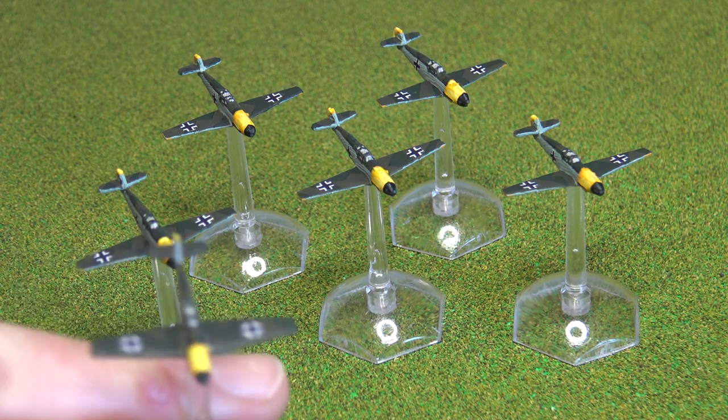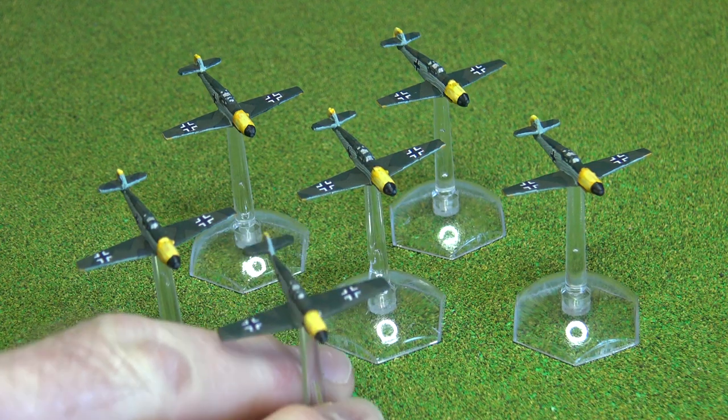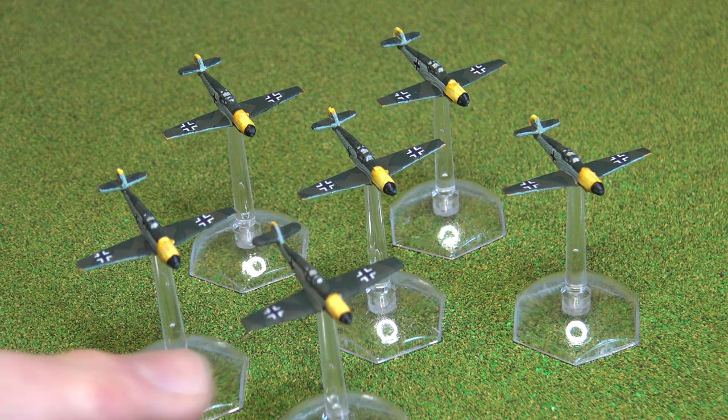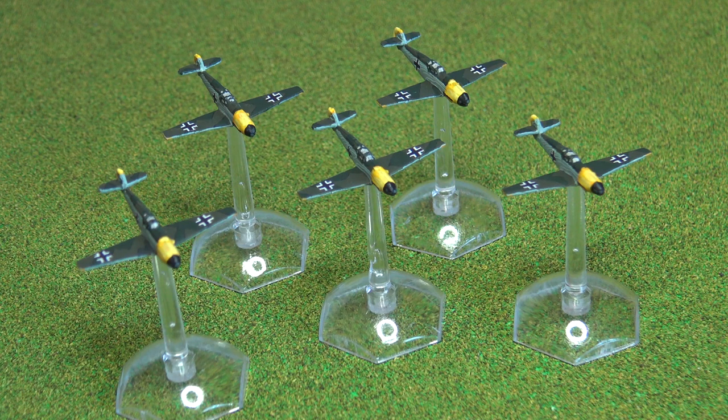This one here is a high res one. From a distance they don't look too different and they're perfectly suitable as gaming objects. But watch out if you do buy models from Butler's Printed Models — they give you two options in a little drop-down menu, and it's easy to accidentally buy the cheaper, cruder models. If you're going for high res you have to click on the drop-down button to select it.